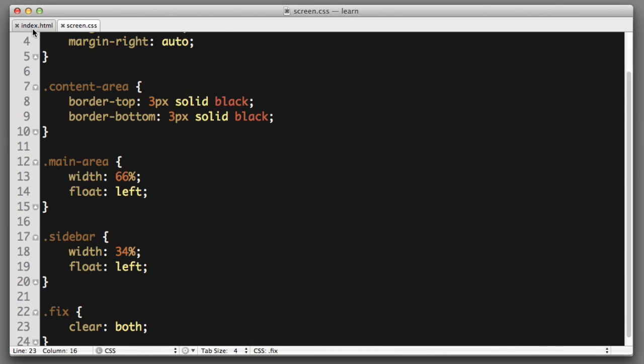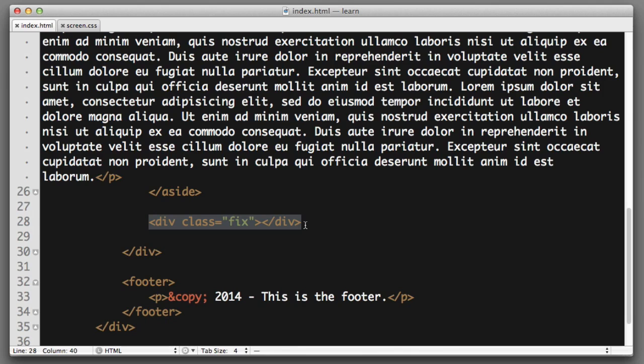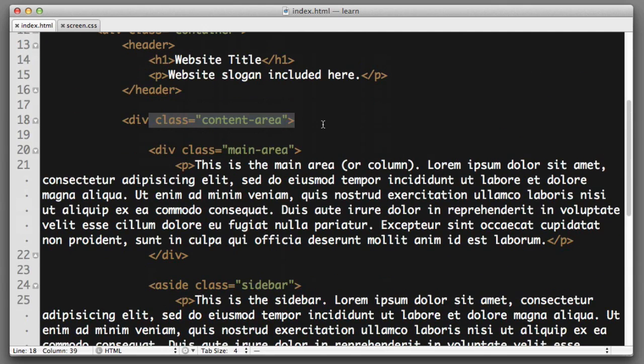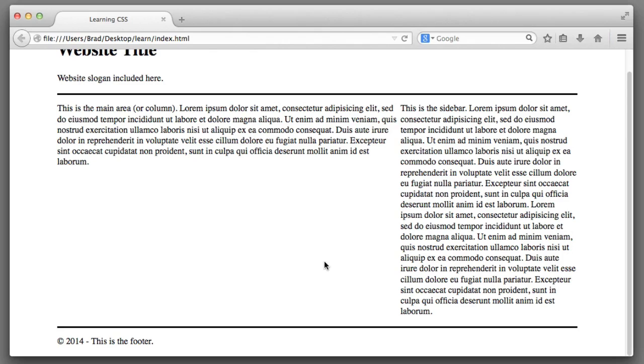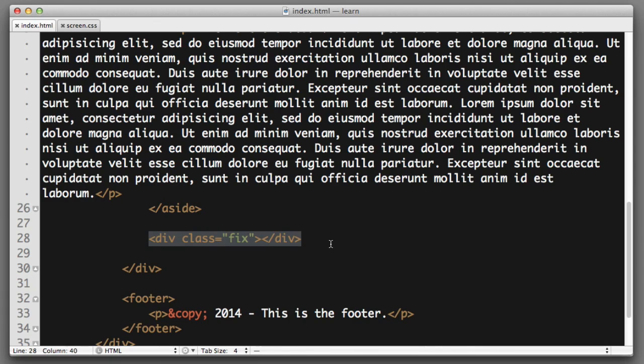So essentially, this new div that we added with a class of fix that sits below the floated elements is waving its arms in the air and it's saying, hey, parent element, content area, look at me, I exist, I am clearing the floats. And because this element sits below the floated elements, the parent element is then aware of all of the child content. However, it's not considered a best practice to have HTML code that is completely meaningless. So this is an empty div, it has no content within it, so that means it truly has no purpose other than to make our layout work. So while this technically gets the job done, it's far from ideal.